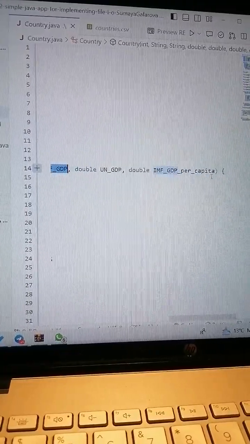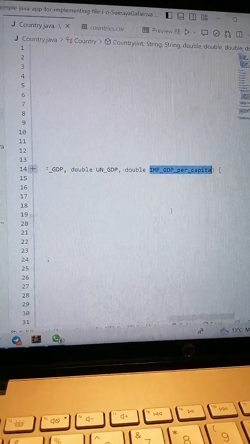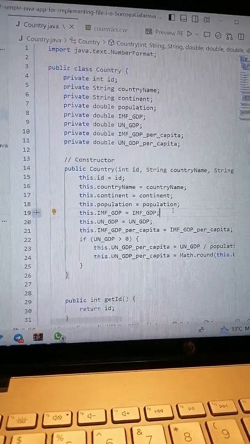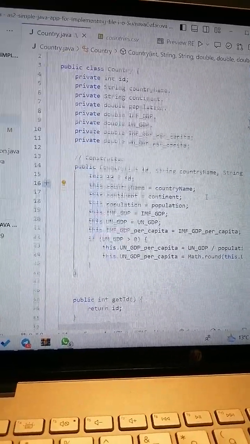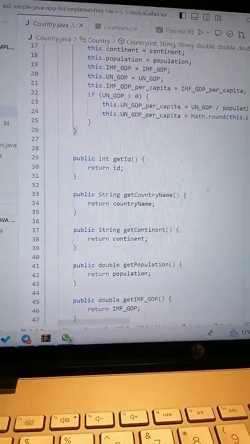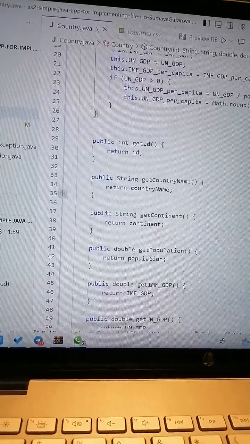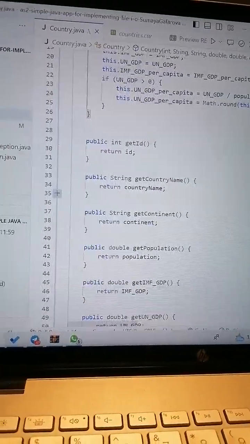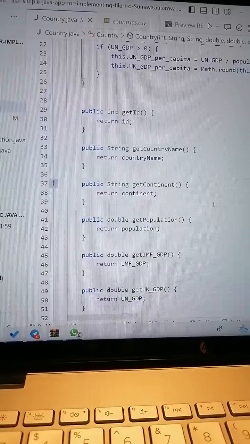Here you can see GDP per capita. As well as getters and setters for each property, by the way. It also has two methods to parse a string representing a country and to format the number values for display purposes.